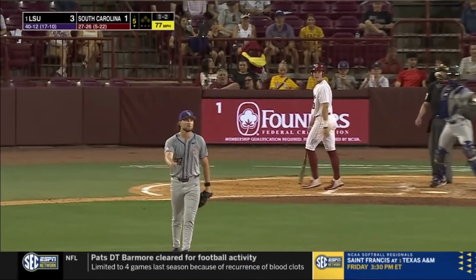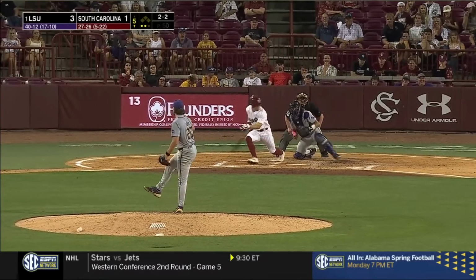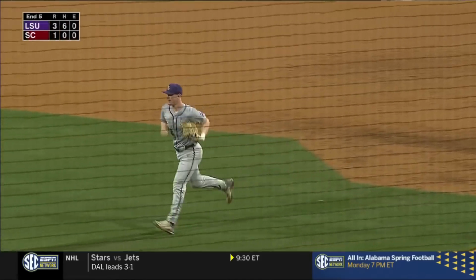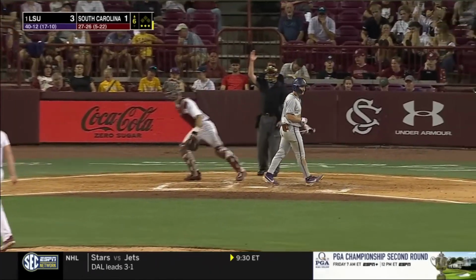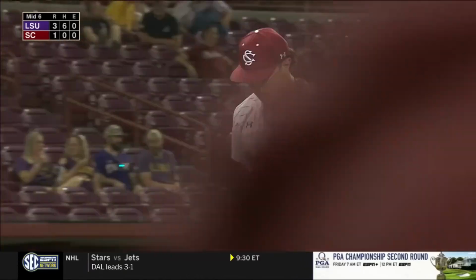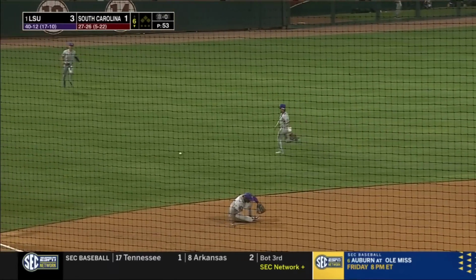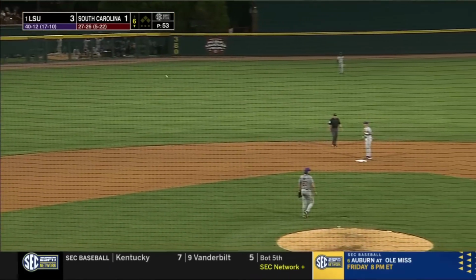Boy, how about that 77-mile-an-hour pitch? Swing and a miss down in the dirt. Hernandez will throw to Jones, and that'll do it for South Carolina. Boy, Brandon Stone looking sharp out of the bullpen. Retiring guys. Well, that ball, I don't know if Braswell saw it clearly or not. He went to his left, and the ball shot to his right.